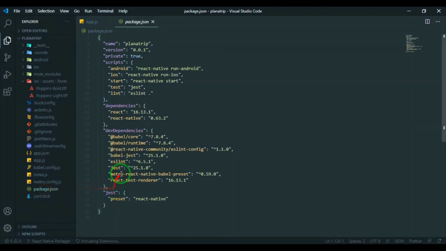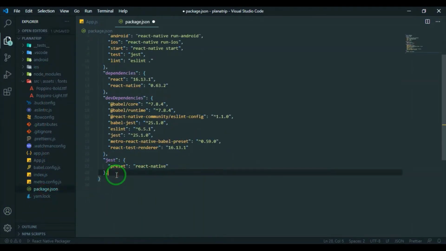Then go to the package.json and under the dependencies, make rnpm, assets, and this is an array that contains the address of the fonts folder that we made.